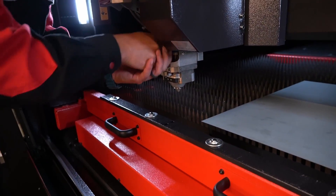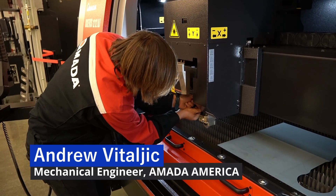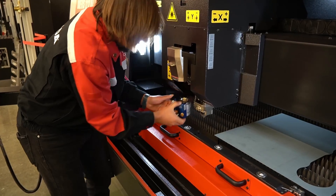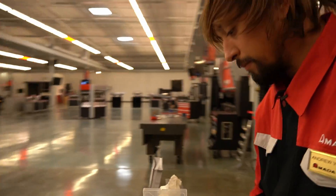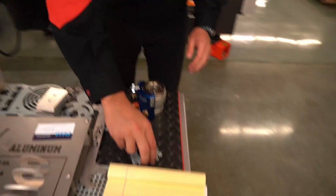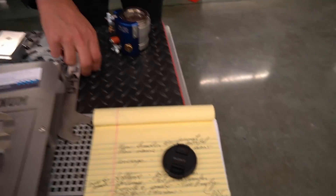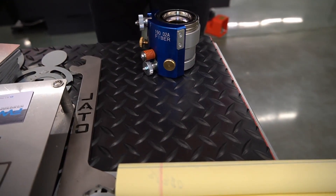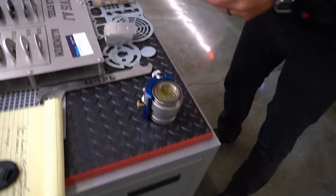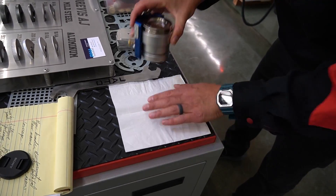Alright, so to point out to people: no animals were harmed during the filming of this video, but we did smudge a lens, so we have to clean it up. But it's a great opportunity to show how we do that. Usually we would do this in a clean room or something, but we'll do it rough and rugged right here.